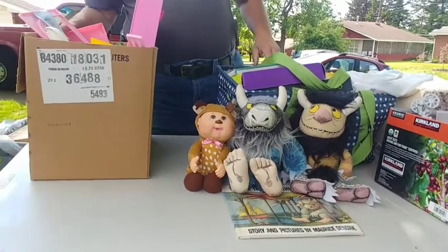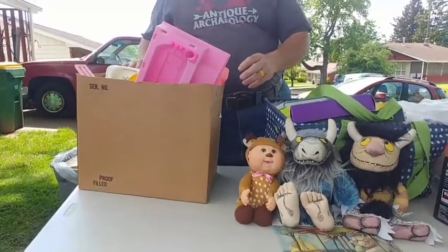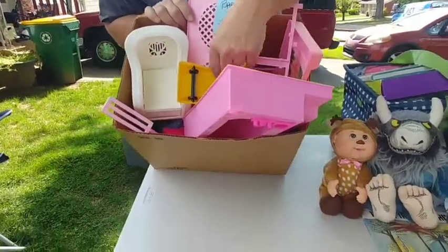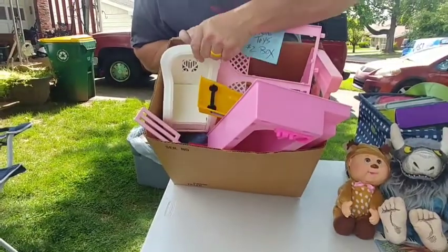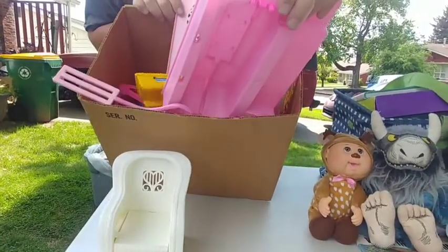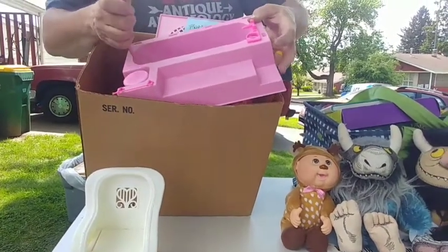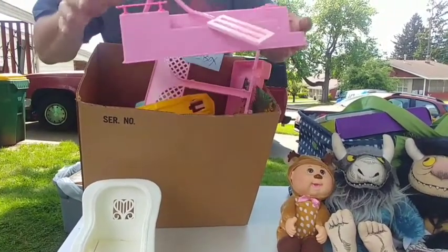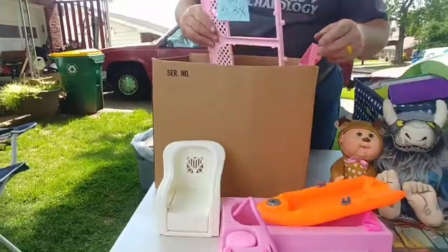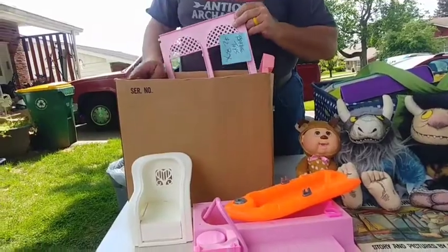Now, while you were finding these cool things, because I was on one side of the street, Todd was on the other side. I found, look at this, a box of Barbie accessories. Like a bathtub? The jet ski here. Oh, a jet ski. The lounge chair, you know. Actually, it's a lounge chair. I think this is a bathtub. It's a bathtub, right? With the shower above, it looks kind of like a spatula. And what else do we have in here? Oh, we have the raft. A raft, okay. And the gazebo. The whole box was $2. You can't go wrong.